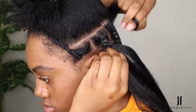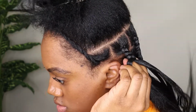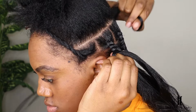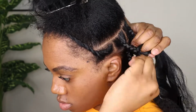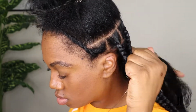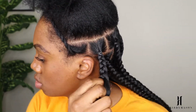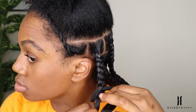And so again, this is what we are doing. We are just adding every two loops. It's pretty repetitive, but also sometimes when I rewatch these videos, it's very therapeutic to watch hair videos. So that's why you're going to see a lot of clips and just different angles of me braiding. So you can kind of see how my hands are positioned as I'm braiding all throughout my hair.